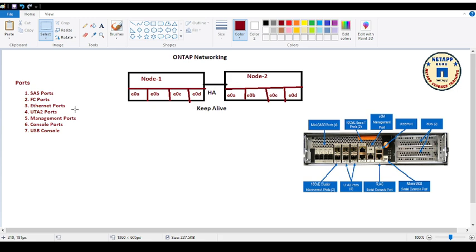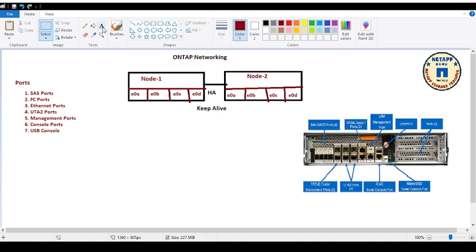Management port is basically for the node management IP and cluster management IP, so you can use that port. Console port we discussed. You have to have a console cable, and then we can connect to your controller, even if your controller is in a shutdown state. USB can also be used for any purpose. If you are going to use USB, then you can use it. All right. So we have the Ethernet ports.